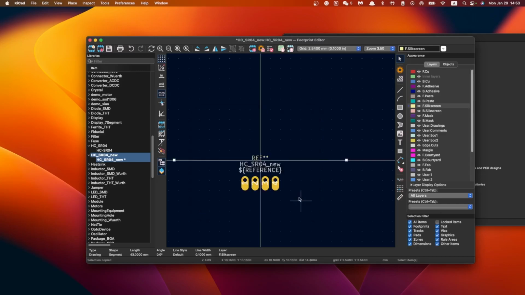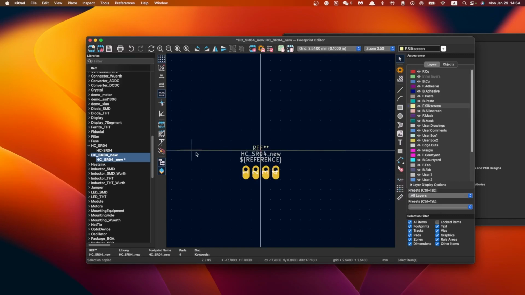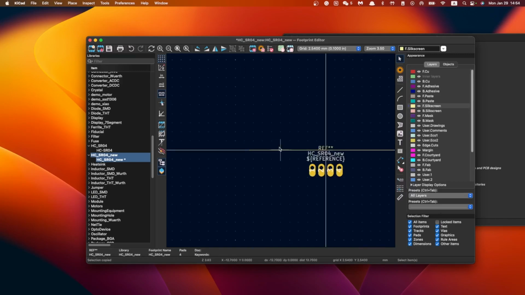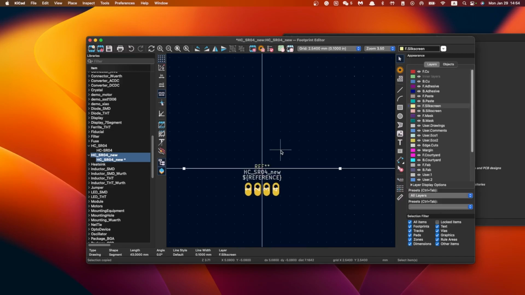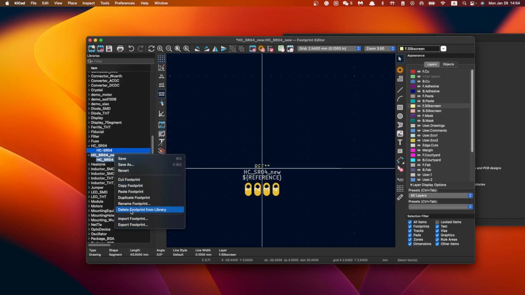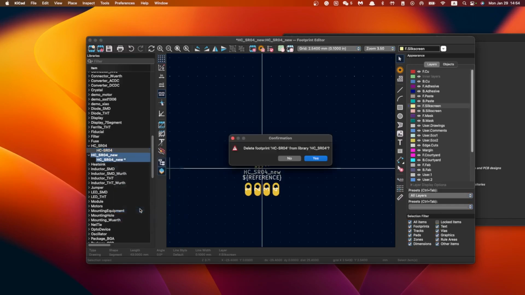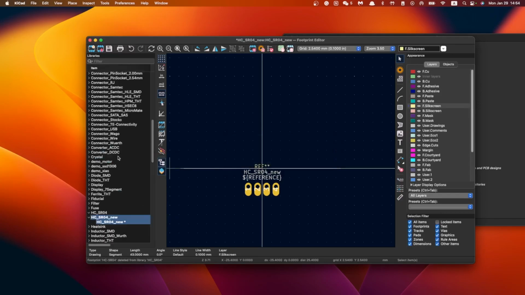And boom, we've successfully created the line of it. And you can just do so for all the rest of those lines on your sketch and copy them here on your footprint editor. I'm just not gonna do this anymore because I've already got my footprint created, so I'm just gonna delete it.